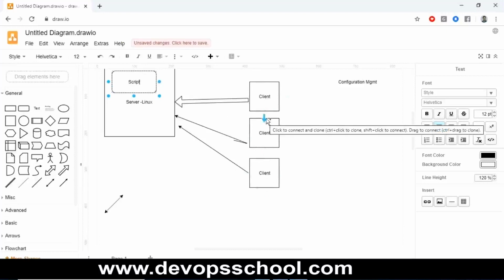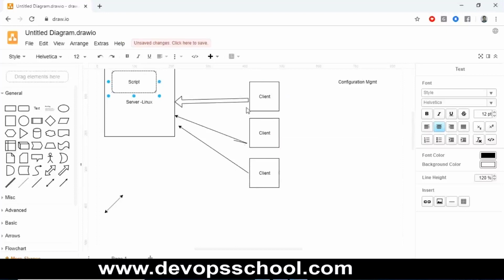But when the number of systems is, say, 1,000 systems or even 100 systems, then it will be very difficult for a system administrator to install and uninstall. The chances of mistakes are higher, because this is a manual process. To get rid of this kind of thing, we need to use a tool.